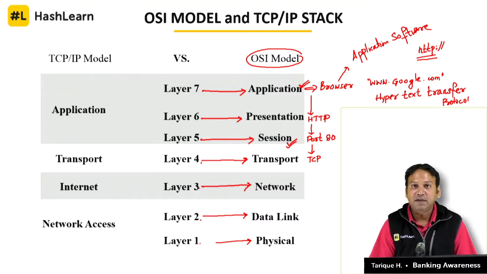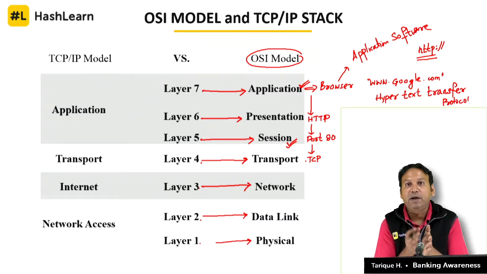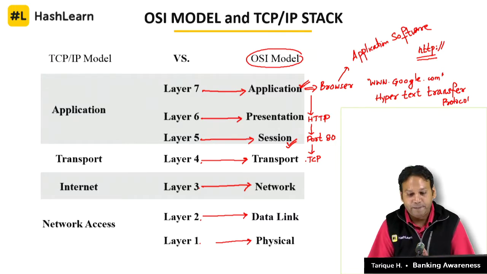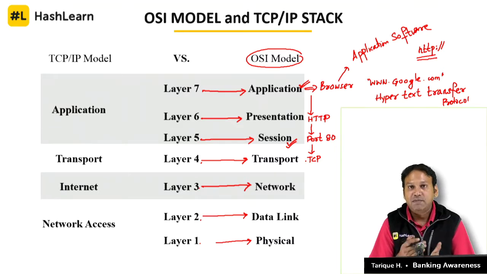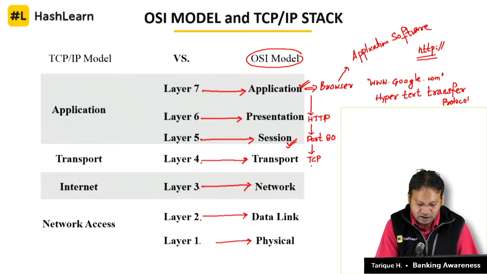Another protocol which works in the transport layer is UDP, the User Datagram Protocol. Now, the Transmission Control Protocol will divide the data into a number of packets, because we can't send the entire data together. So the data that you are typing or want to send, which comes to the transport layer, will be divided into a number of packets, and in that packet the source address, destination address, and all these things will be added, and then it is sent to the network layer, where the IP address will be working.